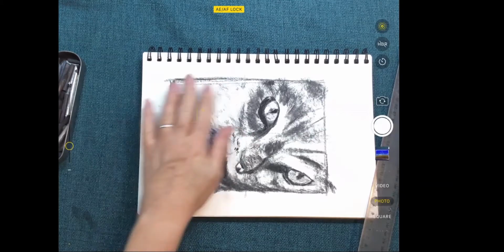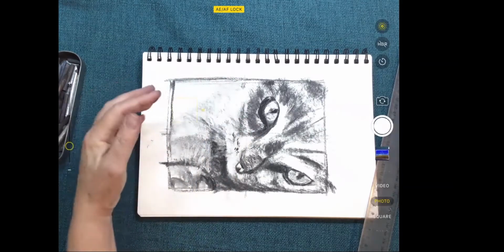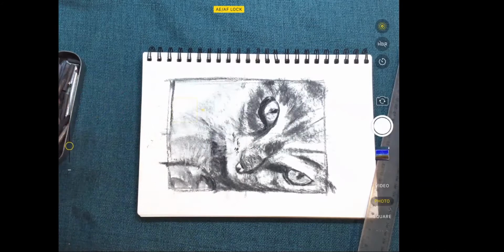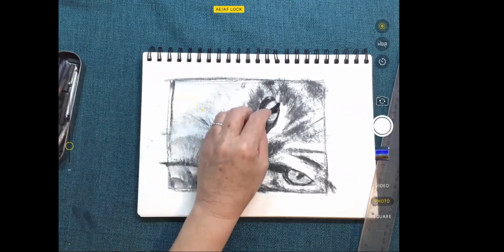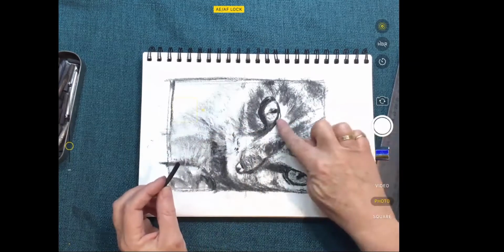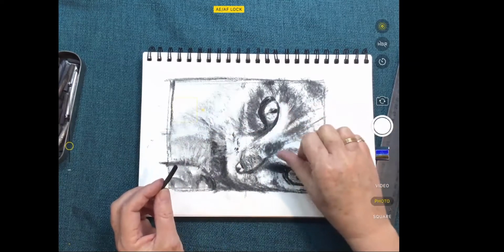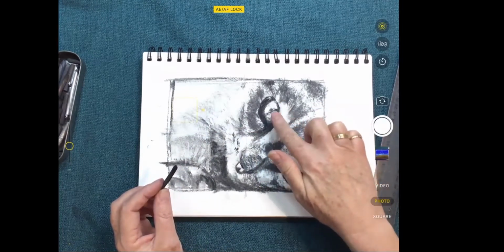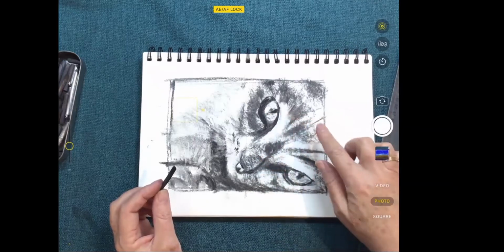What I like about this picture is that up in the left-hand corner, it's nice and light. So I've got all this beautiful light kind of feeling, and you can tell that the light is coming from that direction because it's hitting on this bridge here of the nose around this eye. So it's really bright or very light coloured fur there, but it's also where the light's hitting because you can see the direction that it's hitting into the eyes as well.